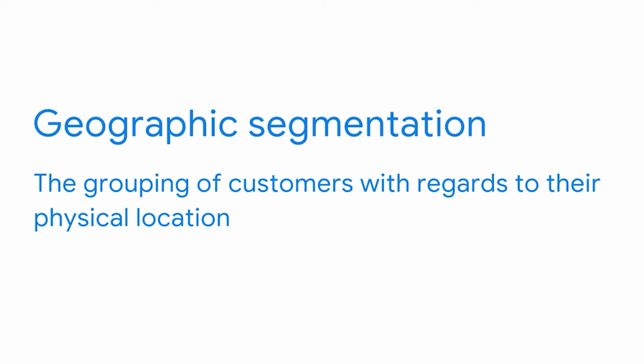Geographic segmentation refers to the grouping of customers with regards to their physical location. This is important since depending on your industry, on-season and off-season may occur at different times and locations. Remember the sandals industry example? Although sandals might currently be in a weak financial period due to cold weather, boots are experiencing an on-season. So using geographic segmentation, a business that sells a variety of shoes might decide to target sandals to potential customers in warm locations in the world, and boots to potential customers who are in cooler locations.